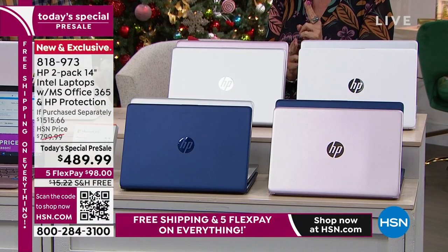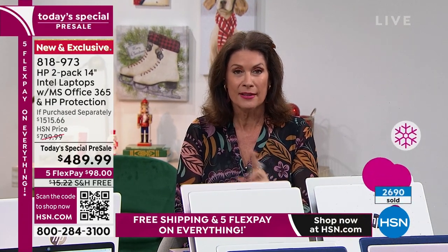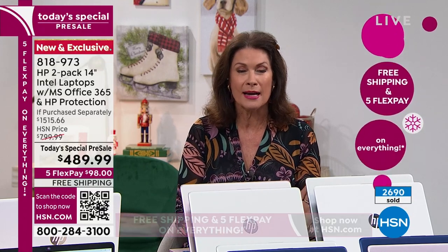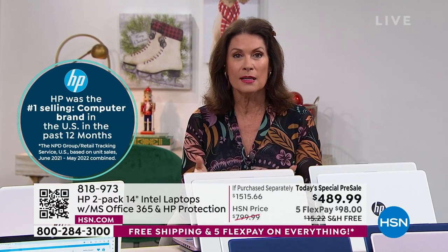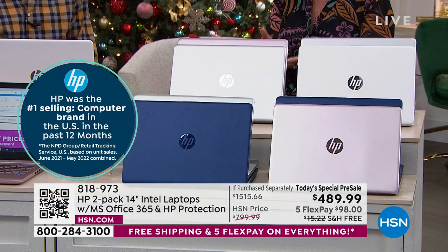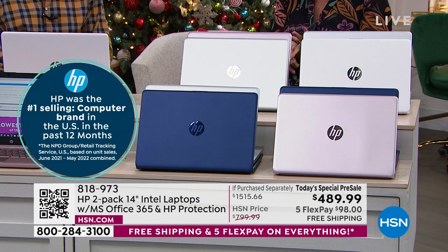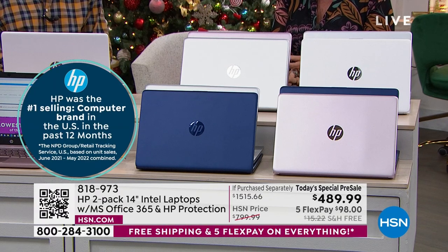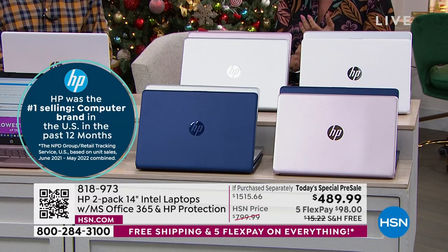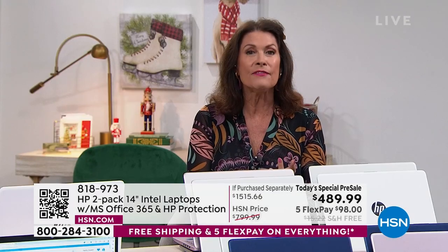So you are getting only the second look. We presented it yesterday. I will tell you over 1,000 were ordered in one very short presentation. It's very clear why. This is the best deal of the year on the number one selling computer, which is HP. But not just HP, we've got Intel on the inside, so you have an incredible processor, and then you have Microsoft Windows 11 S Home version. What does that mean? It means you never, ever have to worry about getting a virus, which is just an incredible sense of relief, not to mention all the money you could save from not having to buy antivirus or the hassle if you did get a virus.